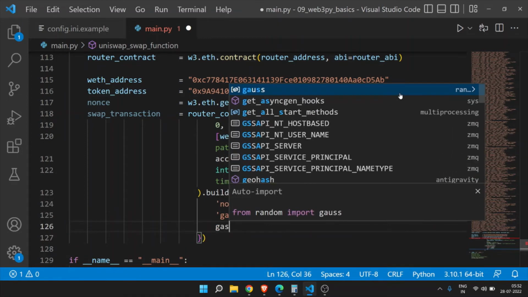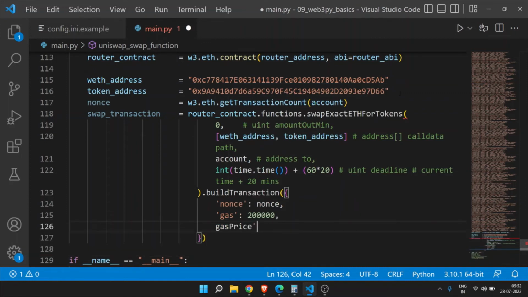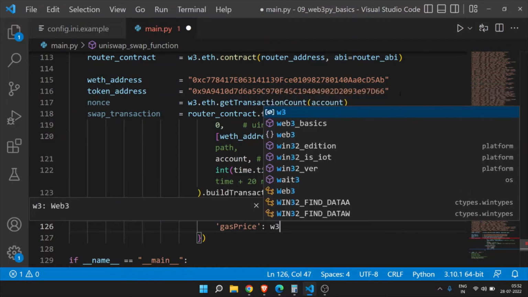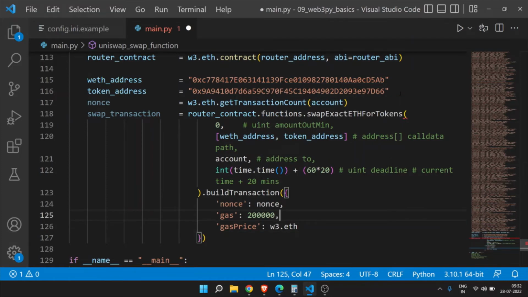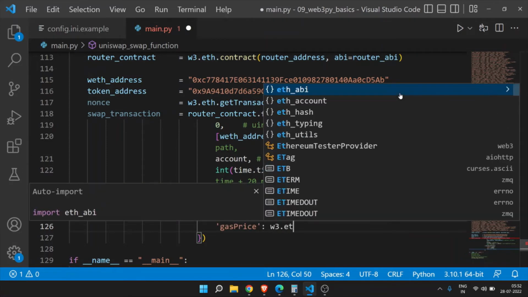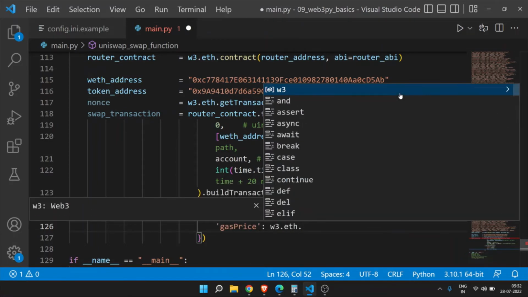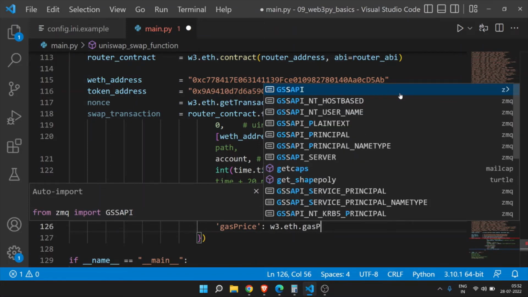Okay, then the gas price, w3.eth.gas_price. Are we missing something, some comma or something? No, okay, let's write w3.eth.gas_price.